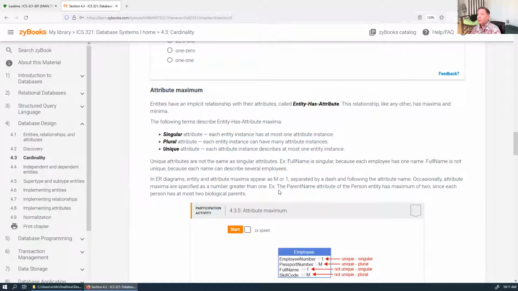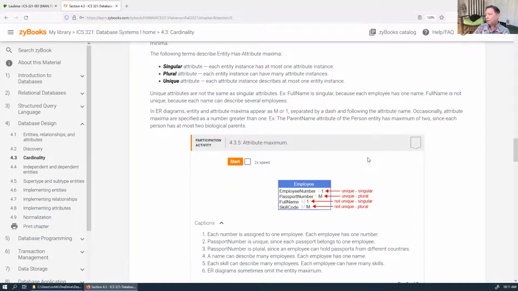Entities have an implicit relationship with their attributes. So an entity has an attribute. The following terms describe a singular attribute. Each entity has at most 1 instance. An entity can have more than 1, and each attribute instance describes at most 1 entity instance.